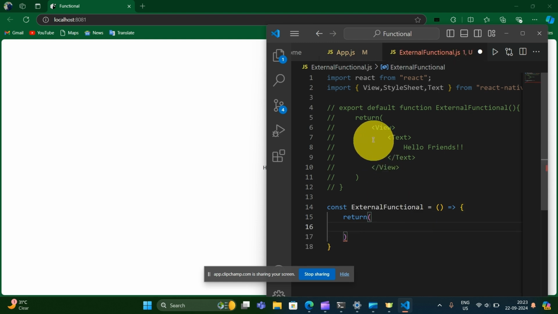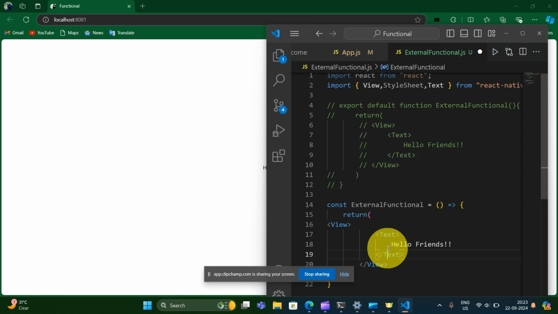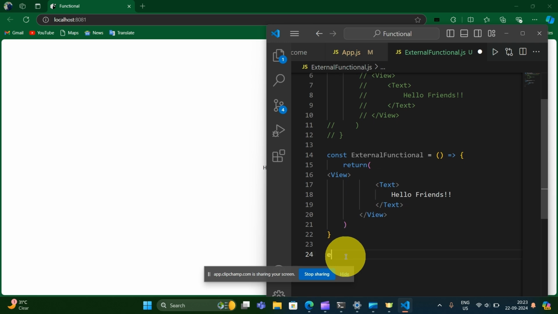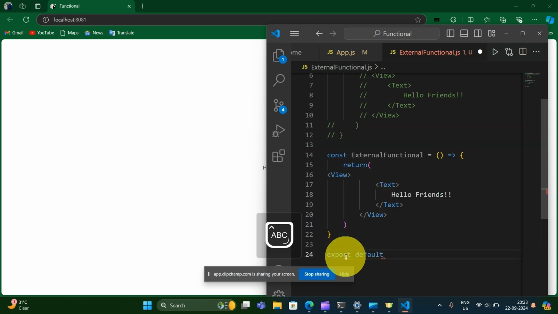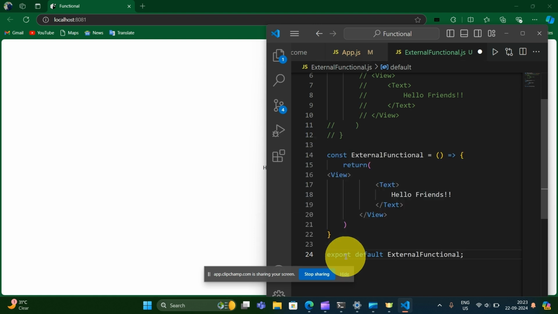Inside that return method I'm going to use the view. But here you have to write the export separately before. If you are not going to write it, it will not give you the output. In this way you have to write.